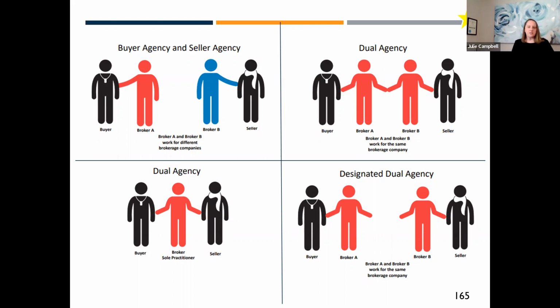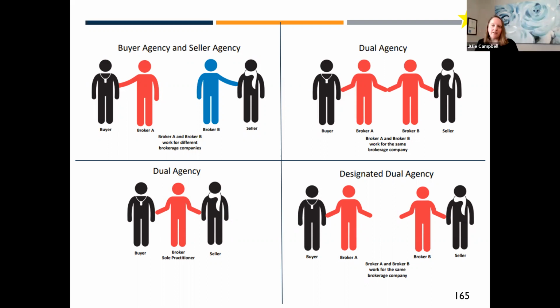So buyer and seller agency up there in the top left, see how broker A and broker B are two different colors? That's indicating they're different firms. Broker A works for Red Realty, broker B works for Blue Realty. And in buyer agency and seller agency, broker A is holding their buyer, broker B is holding their seller. This is a co-op transaction, cooperative transaction. There are two different firms involved, and both buyer and seller have exclusive representation because they chose to go with two different firms in this transaction.